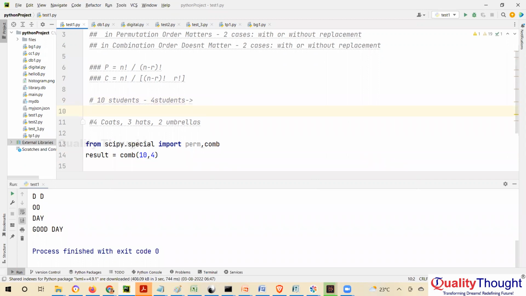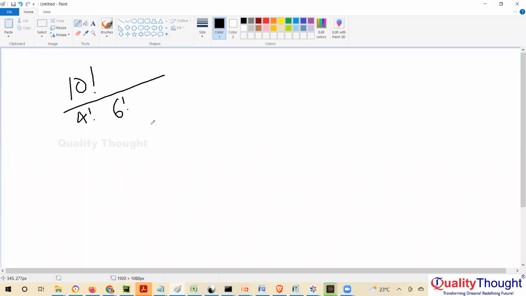N factorial is 10 factorial by 4 factorial into 6 factorial, where 4 is R and 6 is N minus R factorial. You can write 10 factorial as 10 into 9 into 8 into 7 into 6 factorial.